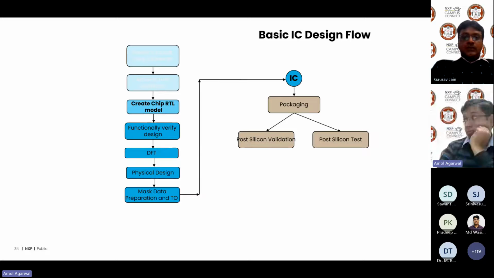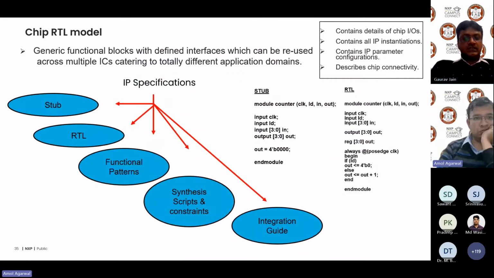Okay, so now coming to the chip RTL model. Once we have the architecture specification available, we start building the model. In the RTL level chip model, IP is one of the building blocks. They are reusable IPs, which we basically reuse across SoCs. If we talk about the UART or LinFlex, those are very standard IPs, and those are available off the shelf. We just need to pick them and plug them in with the required parameters in the given SoC.